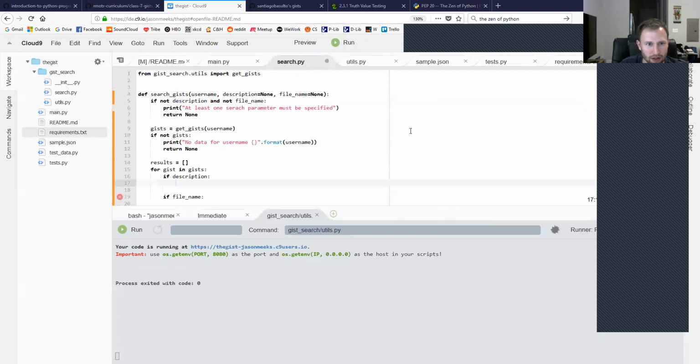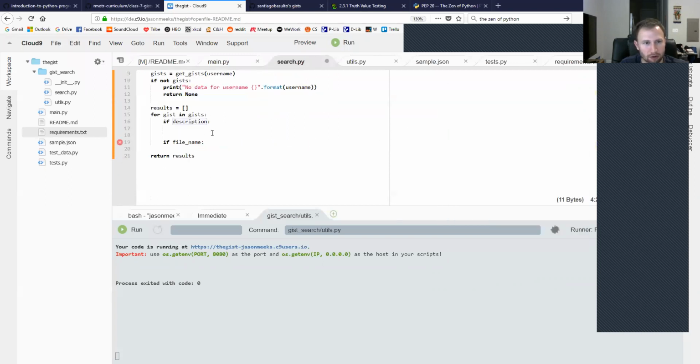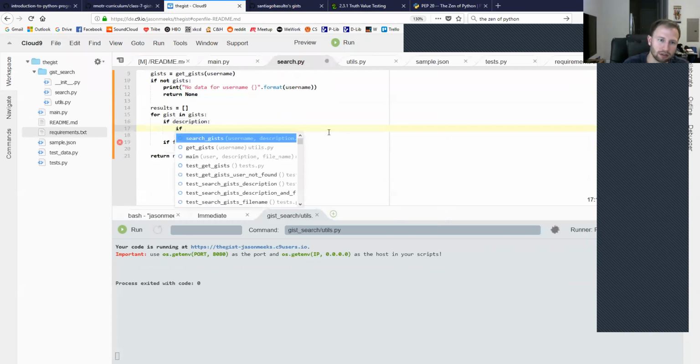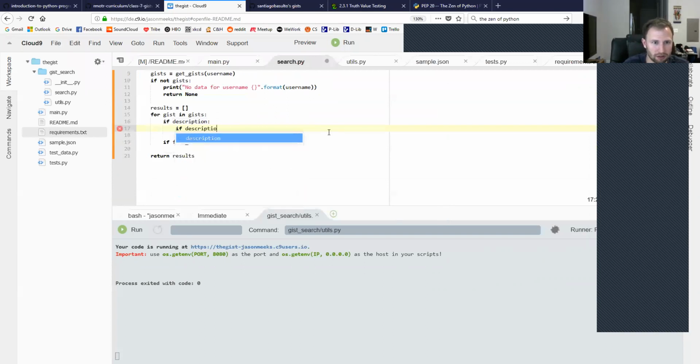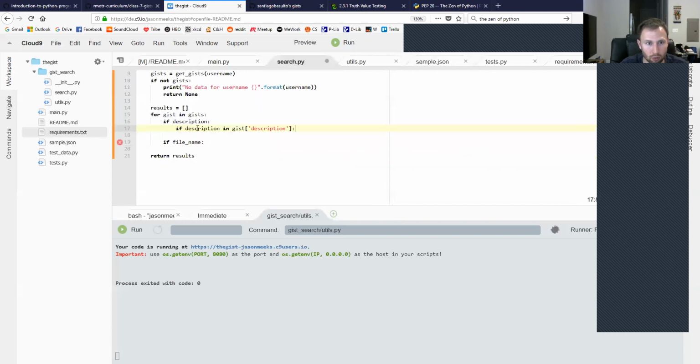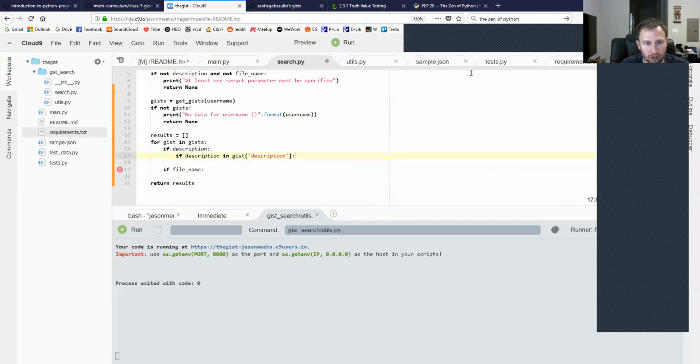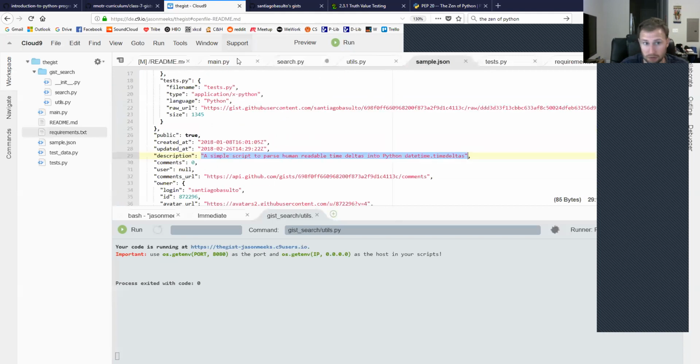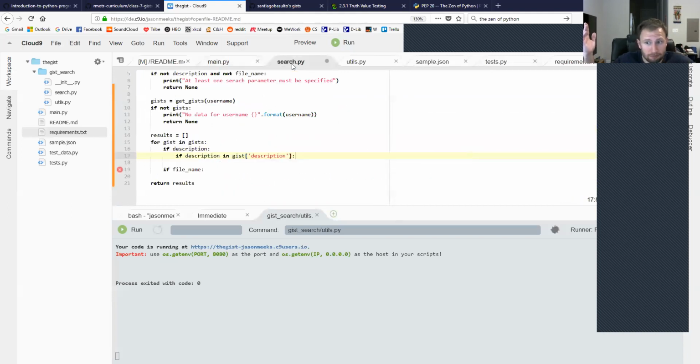Okay, so our variable is called description. So what we're going to do is say if description in gist at the key description. If I could just type, that'd be phenomenal, right? So if we look over here, that gist description is going to get us this, and so this is our value. We're going to access the value by doing gist at description. We're going to say whatever the keyword they're passing here, if that's a part of this thing. Not that bad, right?